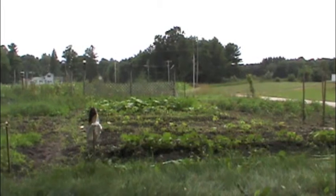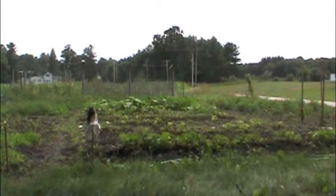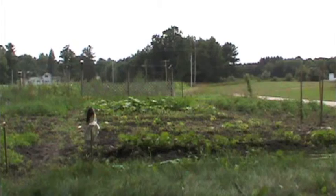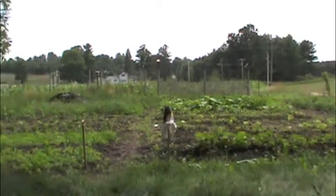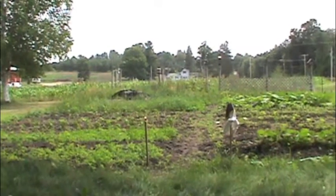This is all my vining crops right here. Been rather difficult getting cucumbers to germinate. I got, I don't know, a little more than a dozen plants. Hopefully I'll do okay there. Zucchini in the back, they're doing pretty good. And then over here are all my hot peppers.